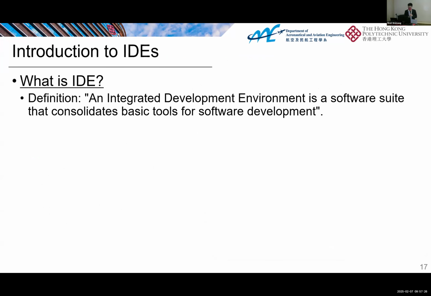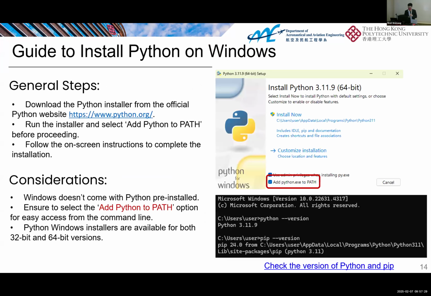As I just mentioned, if you successfully install Python, you should be able to check the version. The version of Python changes almost every month, and in the future maybe you will use multiple versions of Python, so you may search online to see how to manage those different versions. To check the version, use this command: python --version, to check the version of your Python.